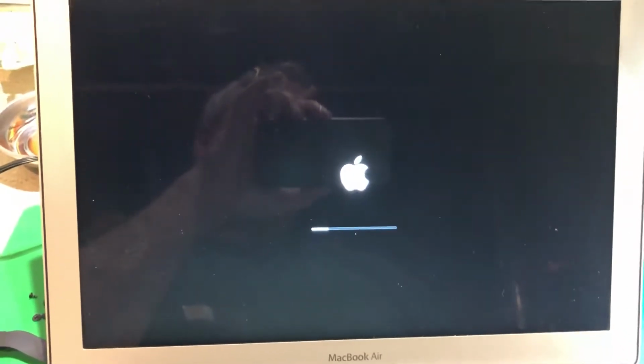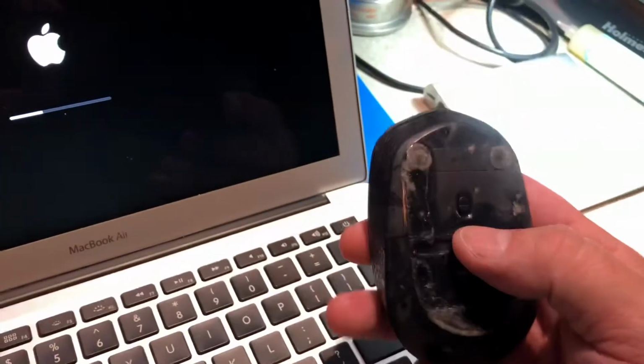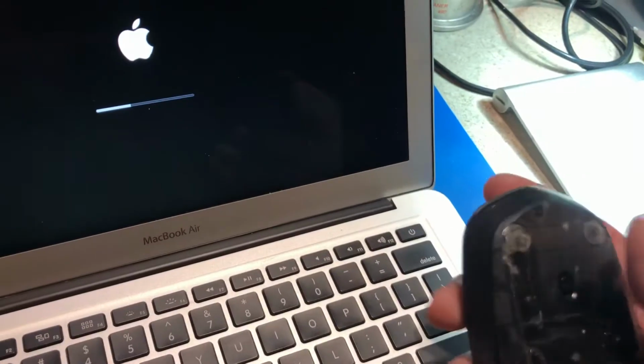So now we're just going to watch Cement Set as we're waiting for this machine to boot up. And it shouldn't take too long. It's a fairly fast machine. Make sure my mouse is turned on here.